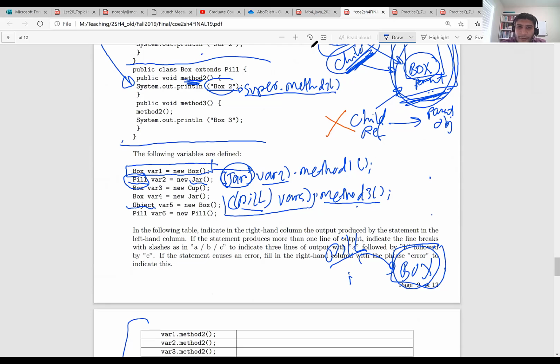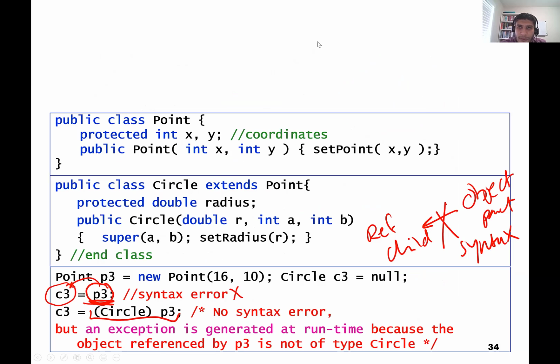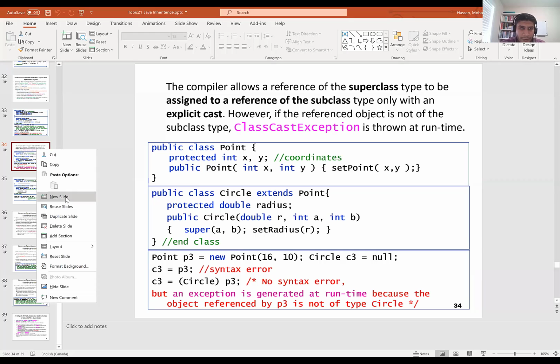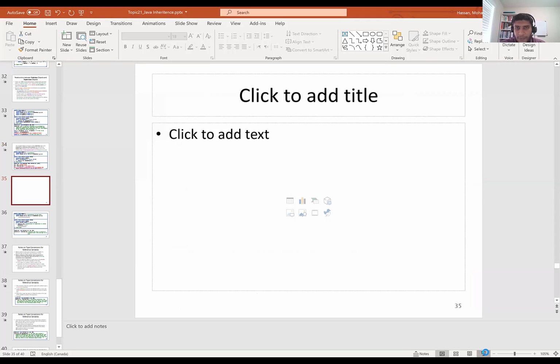So if I go to slides, I want to visualize this. I don't want to get confused. Discard, and then I might share this thing, new slide, and then that. So here is the point.